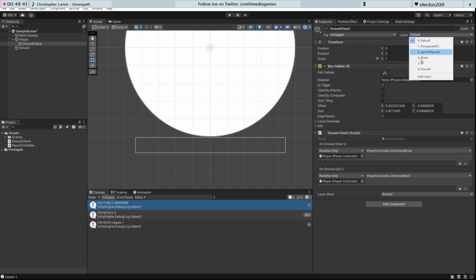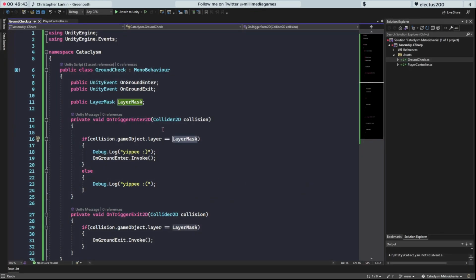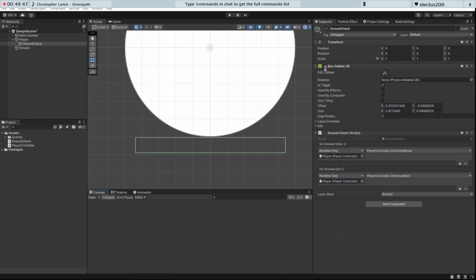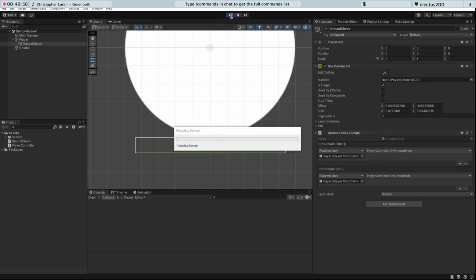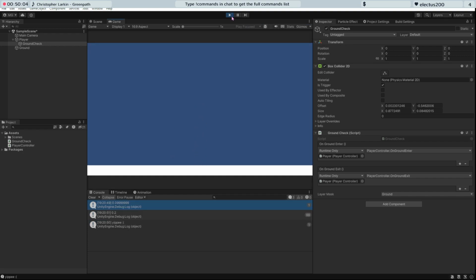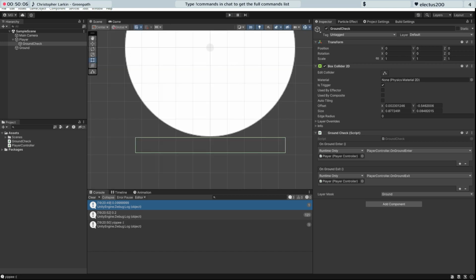What layer did we assign on ground? Layer 6. Can we just try that? Just hard code it? Nope, that doesn't work.